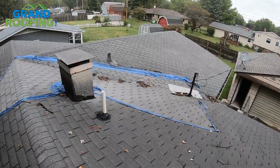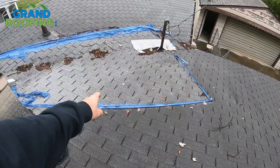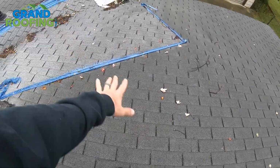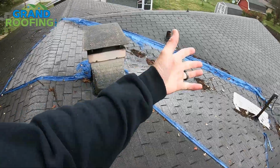First glance up here, this tarp has been here for a while. I have no idea how long. It's blown away. You can definitely tell the color of the gray versus this here. It's all wet, so that's not the issue. This has got a blue-green algae developed over time. I don't know how long that's been there, and of course it's blown off.